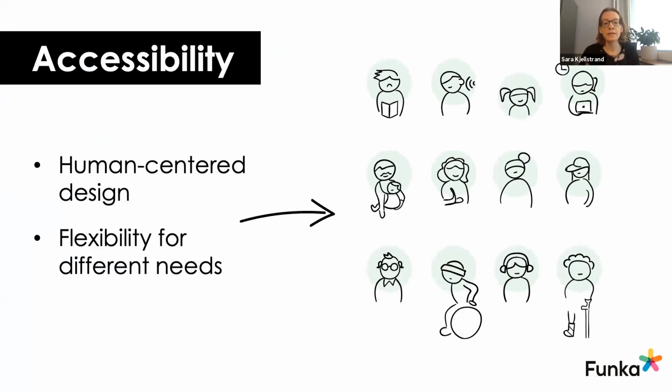So accessibility at its core is a human-centered design. So it departs from the users and their various needs. And it's about taking into account and making space for flexibility for different needs, whether or not you have a disability or whether or not the user is in a particular situation, or where it can be useful to have a bit more help. So a person without a disability that is, for example, in a very stressful situation can face the same challenges as a person with disabilities. And this is why accessibility is also helpful for everyone.